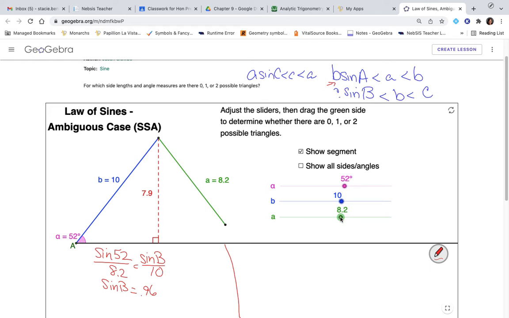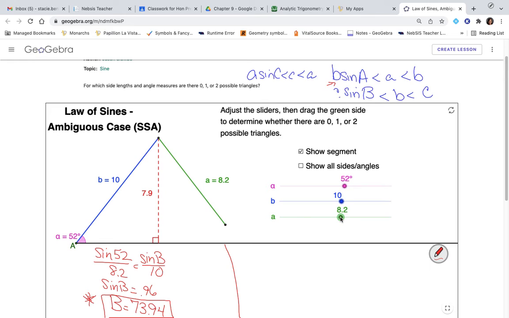We do a second sine, second answer, and we find out that angle B is 73.94, depending on how many decimals we want. All right, so there's one of our answers. That's the first answer. We're going to put a star beside it so we remember to go back to that star. So far, so good?